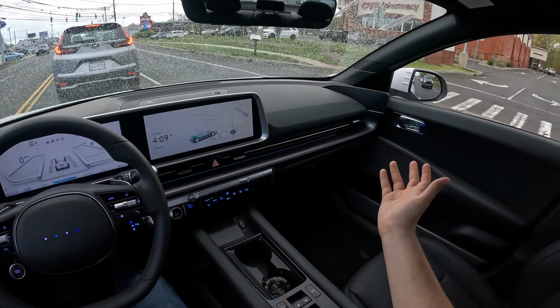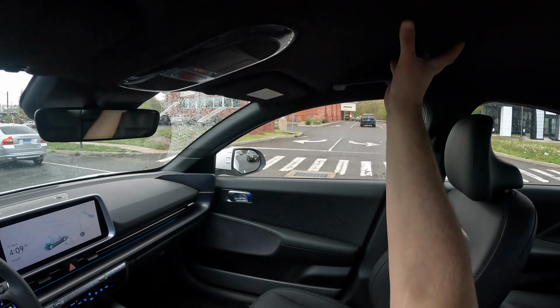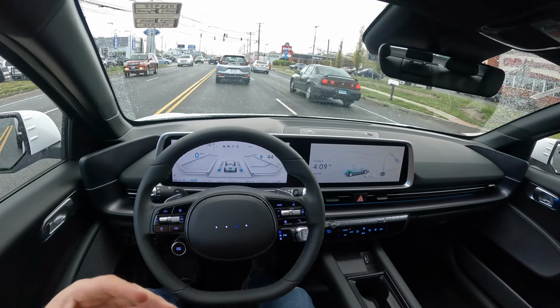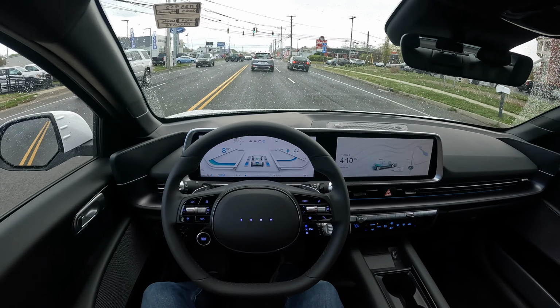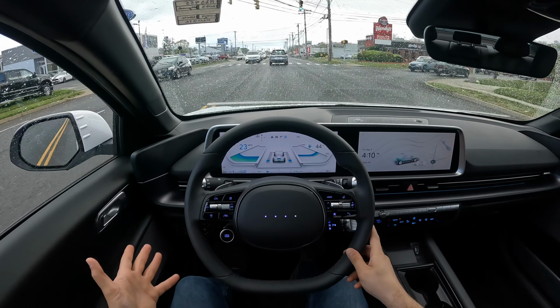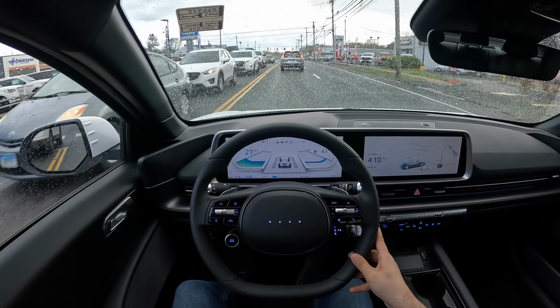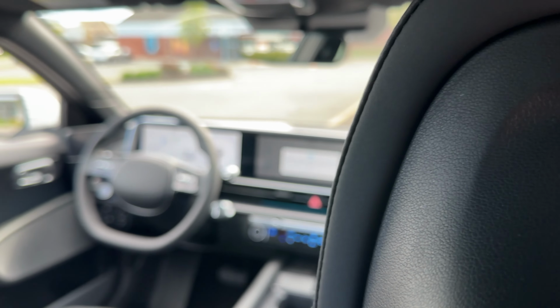Visibility overall is actually good. Windows are nice and big. I really wish that this SEL trim had a sunroof, but if you guys go with the limited trim, it's going to add a sunroof, the Bose sound system, and a few other things. But I think the SEL is actually the best bang for the buck.